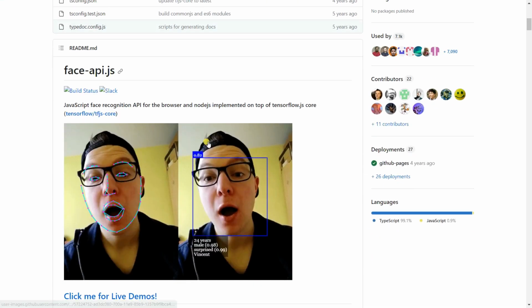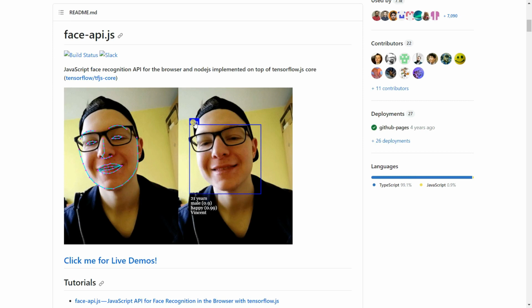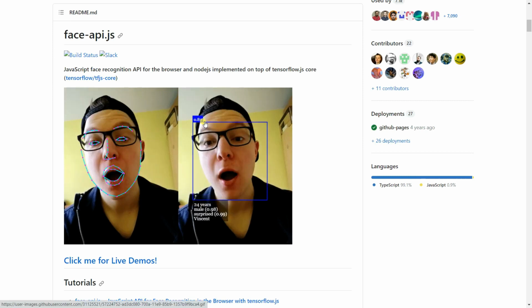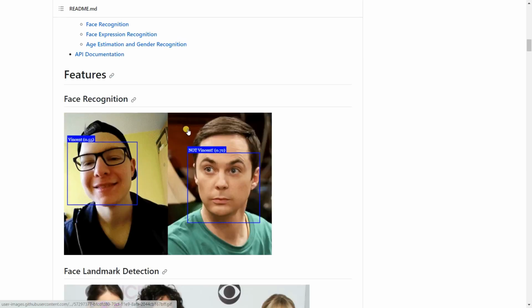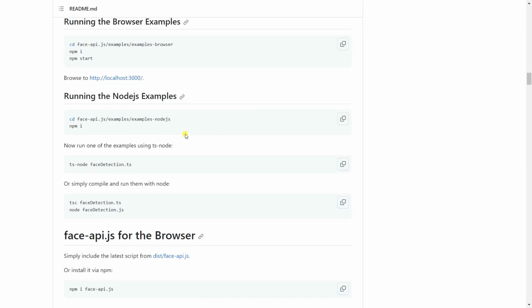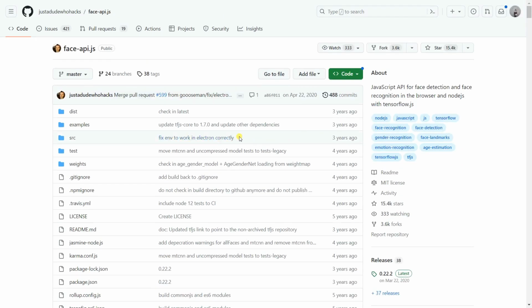So if I go down, you can see here, this is nothing but my demo. So with person with landmark and also detections, you can see here the detection confidence and also the age, the gender, and also the expressions of the face, right? So this is how it will actually work. So we're going to use this library in order to detect the face landmark and also the face detections. And further, you're going to detect also the age and also the facial expressions.